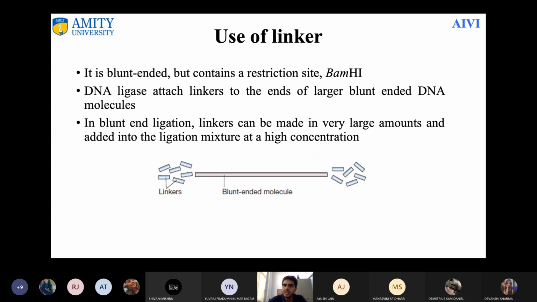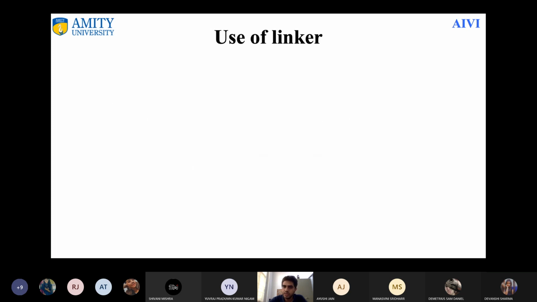We all know that these restriction sequences are palindromic in nature. So whether it reads from 5 prime to 3 prime or in the reverse direction, both will play the same role. If more than one linker is going to be joined to this fragment, that is also not going to harm you, because when you are digesting it with the restriction enzyme, the restriction enzyme is going to remove all the excess linkers which are joined to it.